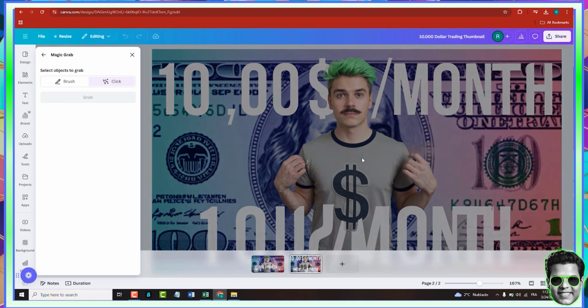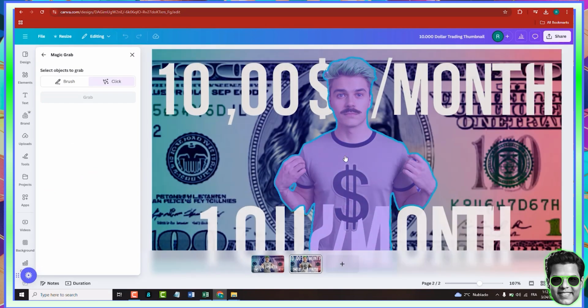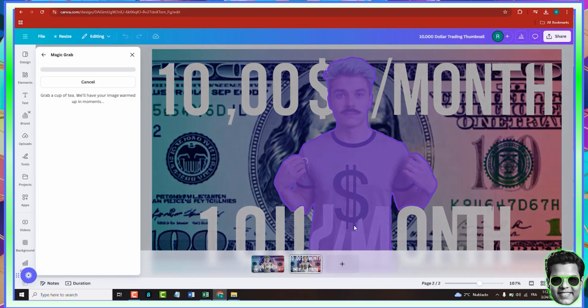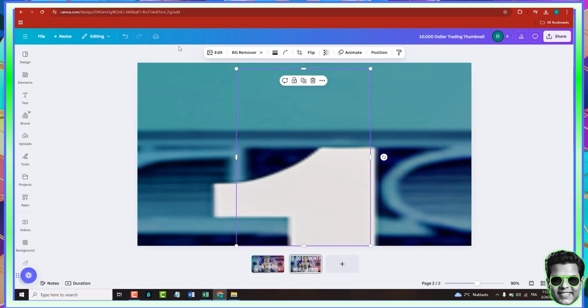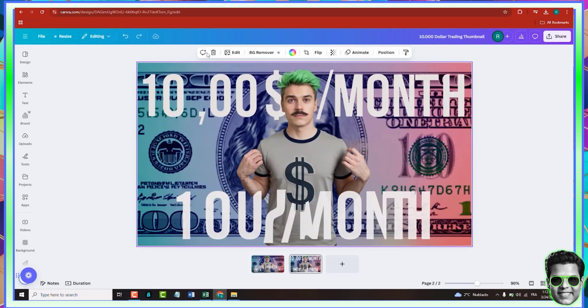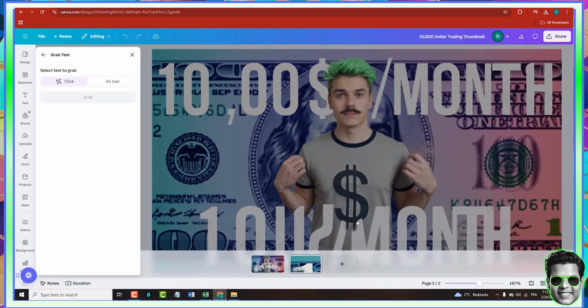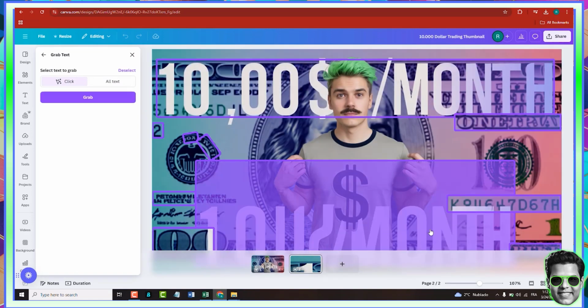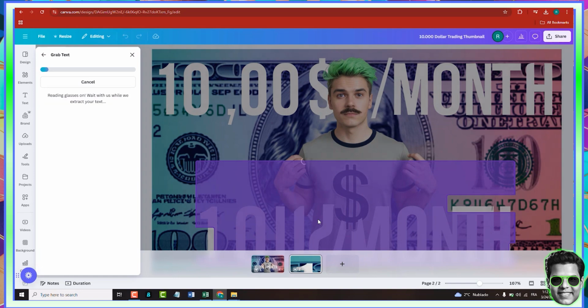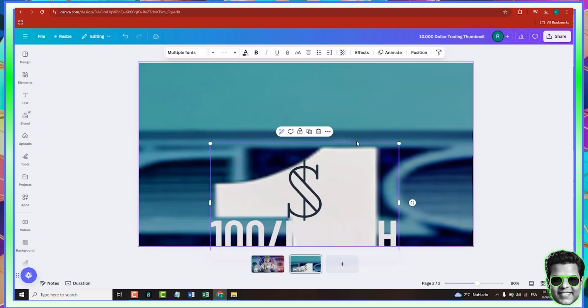So I'm going to use the magic grab right here. I'm going to grab the guy first. Now the guy, I grabbed him with some text, but let me pause for a second. I'm going way too fast. Let me go back. So I'm going to start off by actually, instead of grabbing the guy, grab this text that's at the bottom because it has to be isolated from his t-shirt, all right? So I'll click this because I can grab it individually. And so I'll go ahead and grab that first, and then I'll just grab the guy, and I'll give the guy a pretty green glow.